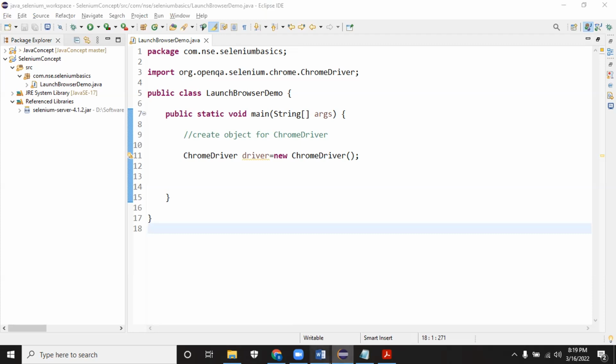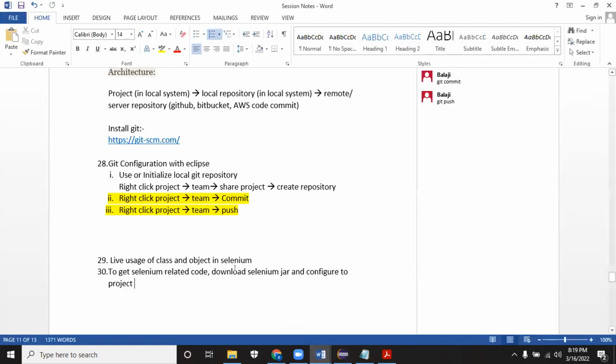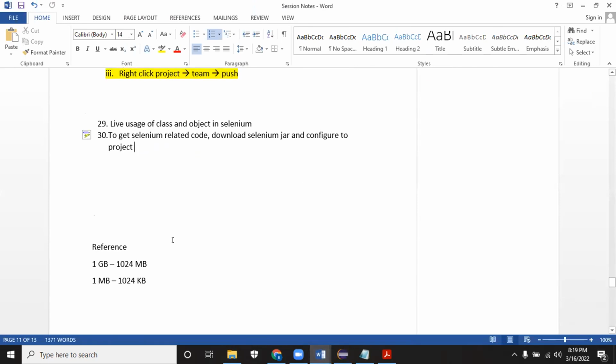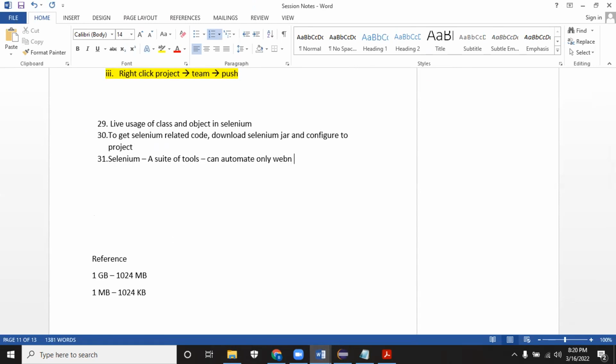Okay. Let me quickly give you an introduction to Selenium. Selenium is basically a suite of tools. It consists of 4 different tools. It can automate only web applications.